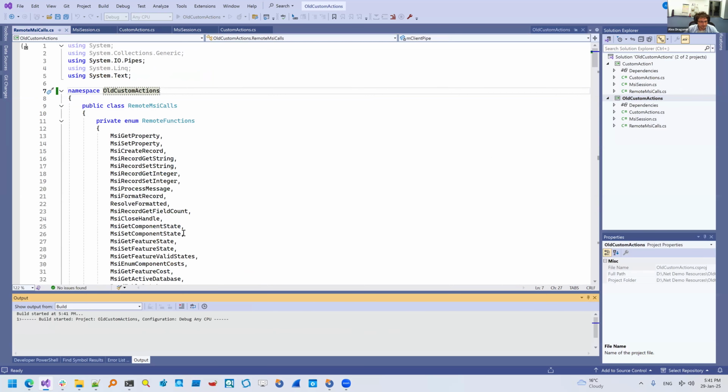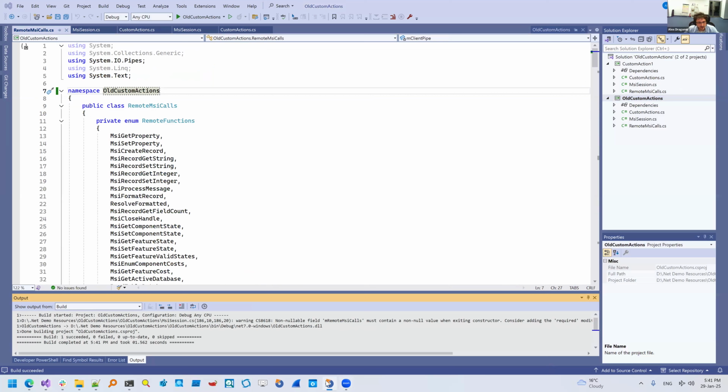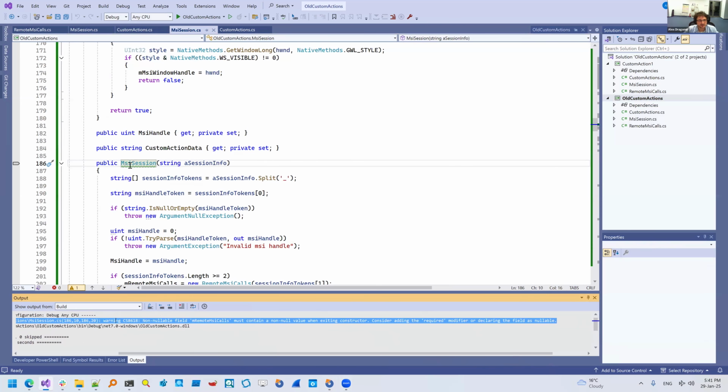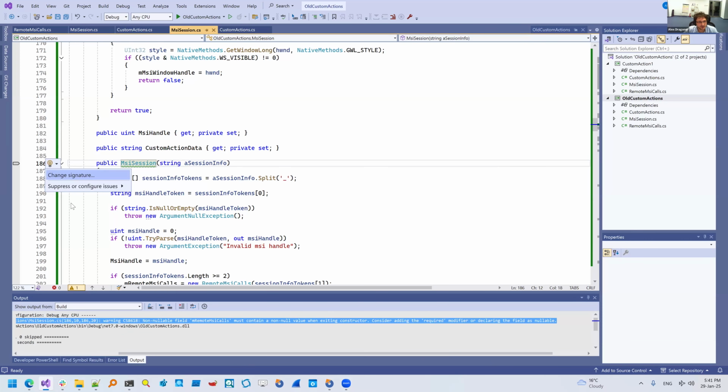Let's build. Yeah. Right now seems that we have a warning, but let's see the adding required. Let's try to. Oh, we only have suppress or configure.